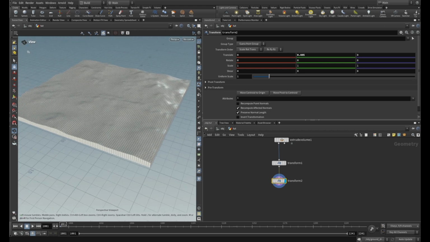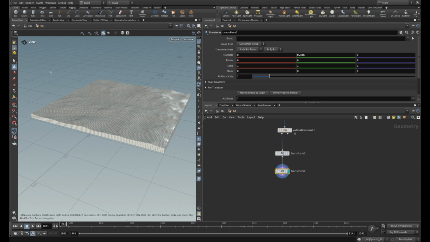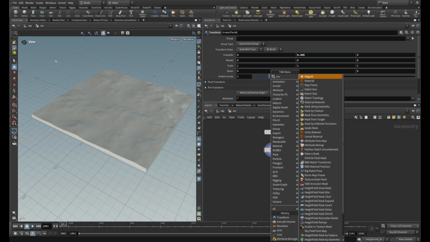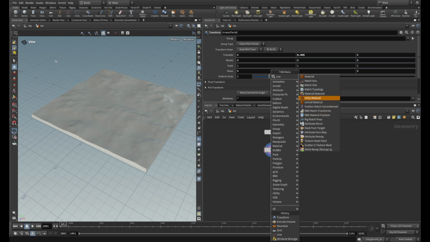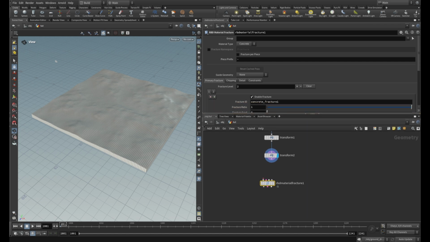Okay, great. Now let's scatter a couple of points here and do a fracture. I will use the material fracture from Houdini, and let's see how we can do this. Just type material fracture, and you will see here we have RBD material fracture. Don't connect it yet because this node is very, very slow. It's doing a very good job, but it is very slow.